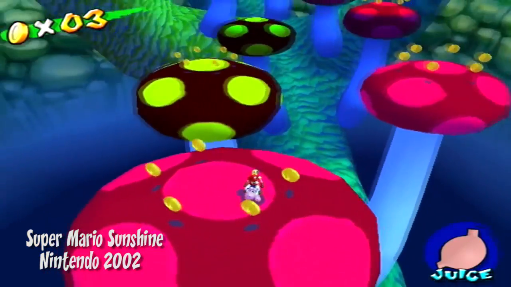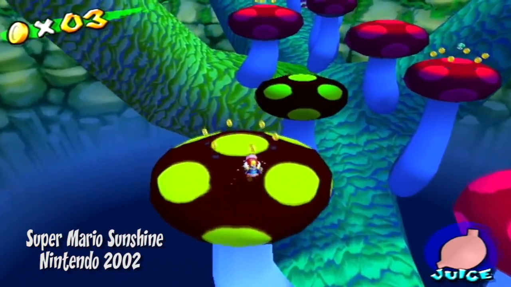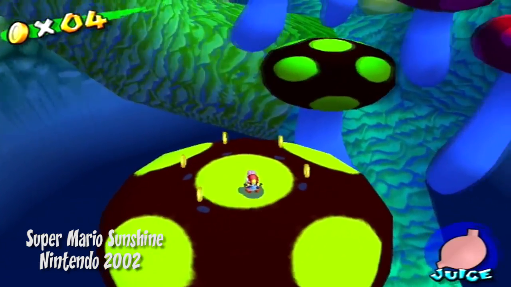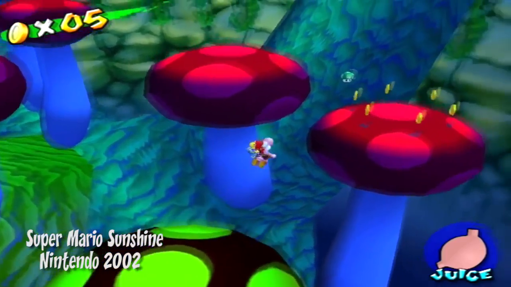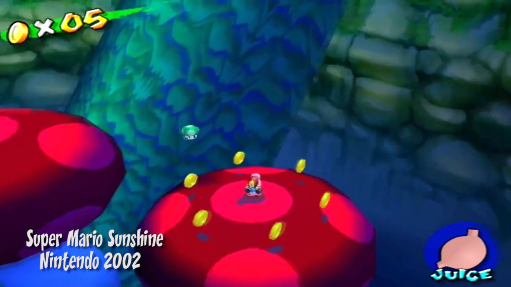There aren't too many changes to controls, except for FLUDD, who allows you to spray water, hover, run at turbo speed, and rocket into the air. These functions are found as upgrades in hidden levels in Isle Delfino, similar to Mario's power-ups in Mario 64. The visuals in this game look absolutely gorgeous. Nintendo chose a lot of bright colors to really capture the feeling of the tropical paradise and made the sunlight glisten on everything, which is way more appealing than Mario 64's dull castle.